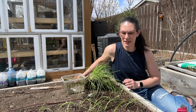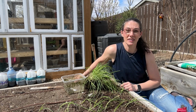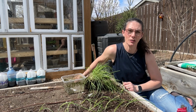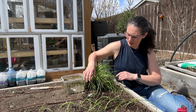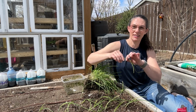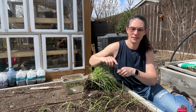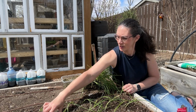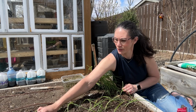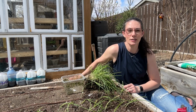But they'll just stay here and keep growing until they've got a nice big bulb, or until I want some onions and just pull them out. You can harvest your onions at any time. And I could take these. I could take this onion in right now, cut it up, and use it for green onions. So anytime you're ready for an onion, just go out in your garden, pull one up, and use it for whatever you need. Or leave them until you're ready to harvest them at the end of the season.